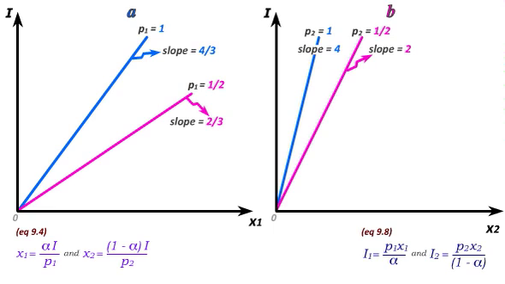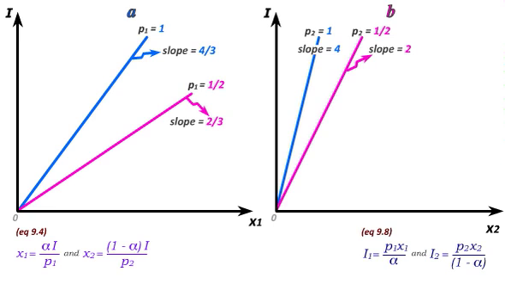Another way to see this is to solve first for the inverse income demand functions, which is done in equation 9.8 of the text. Here, for good 1, we have I1 equal to P1 times x1 divided by alpha. Alpha in our case is 0.75. 1 divided by alpha is 4/3. If we set P1 equal to 1/2, then this function becomes I1 is equal to 4/3 times 1/2 times x1. 4/3 times 1/2 is equal to 2/3, and so we get a slope of 2/3 when we assume that the price of good 1 is equal to 1/2.